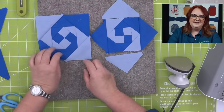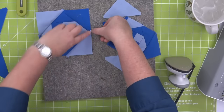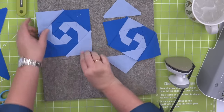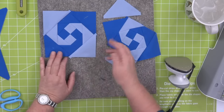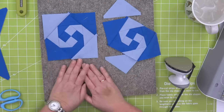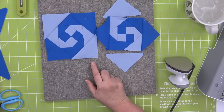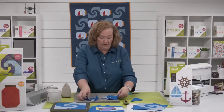Okay, I love that die. All right, so see how that worked? And look, these are those dog ears we talk about that AccuQuilt cuts off. When they're on these half square triangles, we just sew over them, because they're not on the edge, which is kind of fun. They're in the middle. So look at how easy I was able to sew these pieces. Quick. All right, let's talk real quick about vinyl.